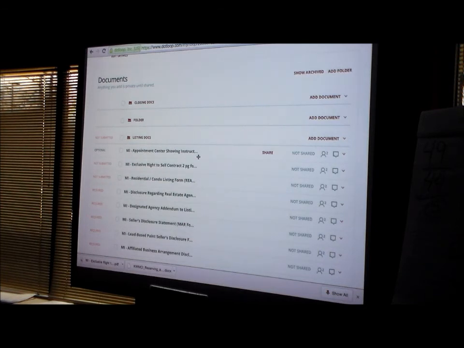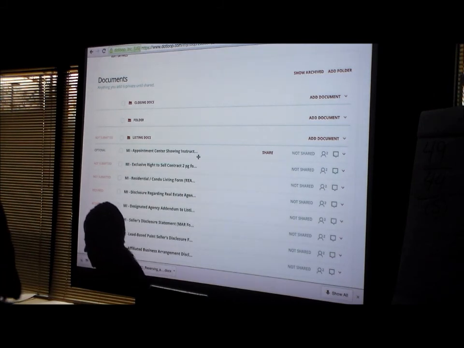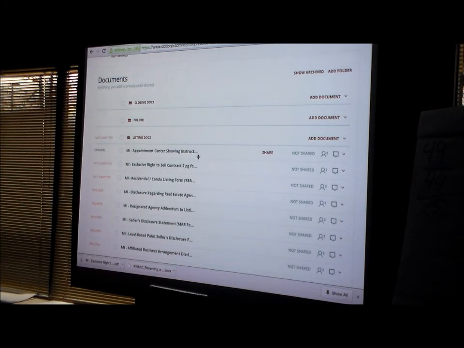Okay, now those are all in your templates. So now you're going to go into each one of those and fill them out so that they're there. And then once you're done and you save them, they're all going to be in here. Okay, so I should create one for purchase and one for listing. Can I rename this folder? You can. Probably just click on it. Yeah, I got it.